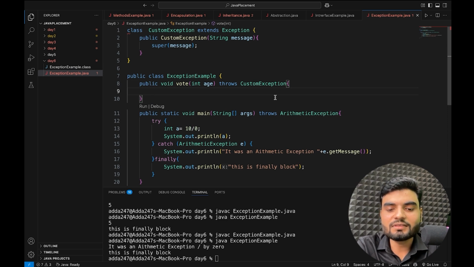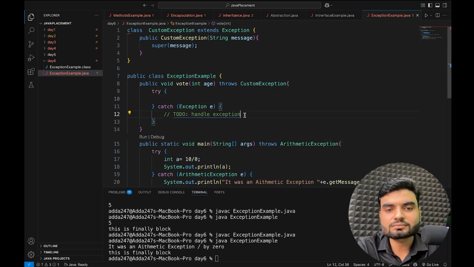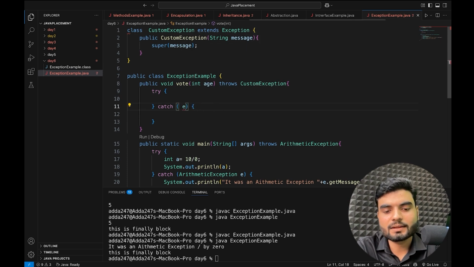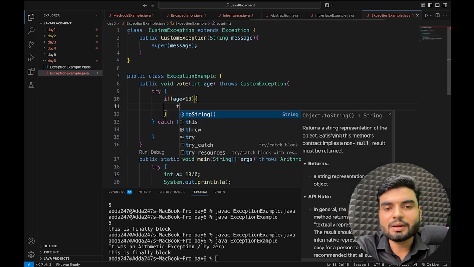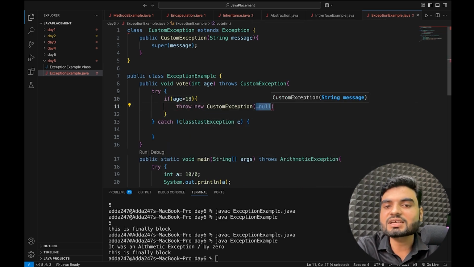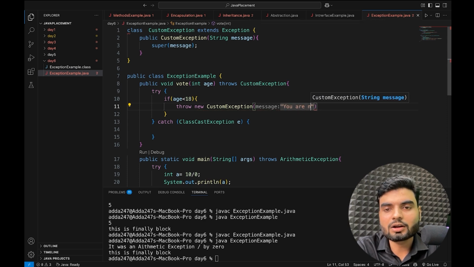That's what I believe. So now if this happens, in this case I'll handle it with a try and catch block. And now here you have this option: either use this exception or use your custom exception. So I'll use my custom exception, and I'll tell you the use of the throw keyword. That is for custom exceptions, when you want to put explicitly a particular message or exception. In that case, you use a throw keyword. So now I'll write a condition that if age is less than 18, meaning somebody is not eligible to vote, then I want to throw an exception. So throw new, what is the exception name? This is CustomException. Put a message here: You are not eligible for vote.